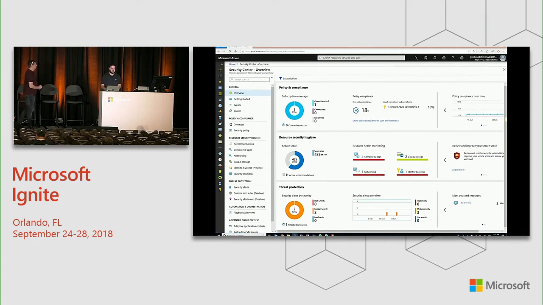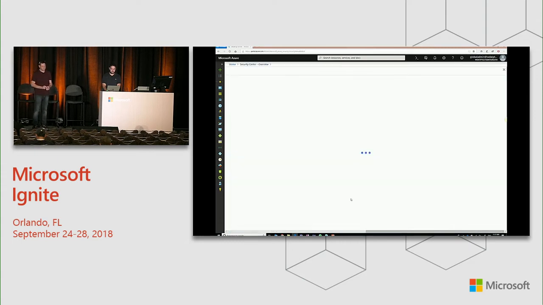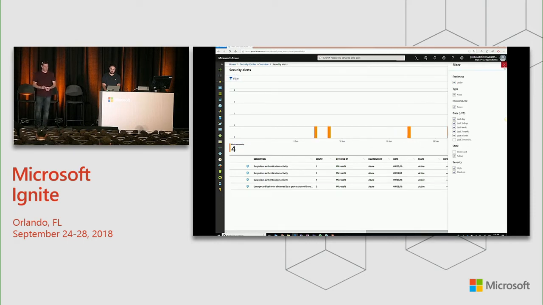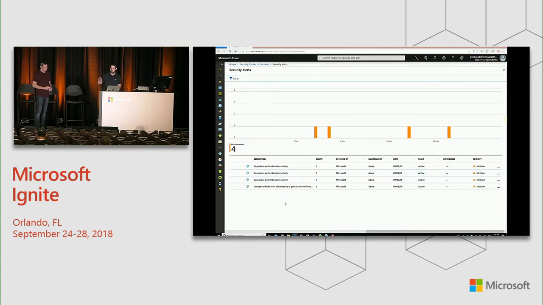And how does it look? So we've talked about the threat detection capabilities that we have across IaaS and PaaS, and it all shows up in the threat protection area of Azure Security Center. What we can see here is a specific demo environment that we've created for this session, where we are seeing an alert on a server, because Azure Security Center is the infrastructure security solution. This alert was detected by the Windows Defender ATP EDR component that is now integrated with Azure Security Center.